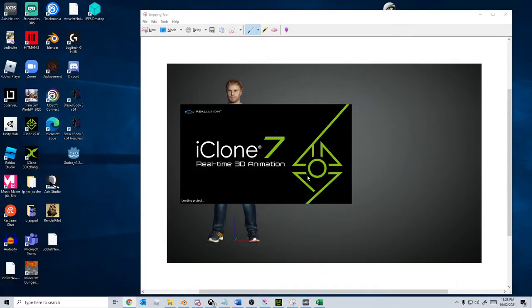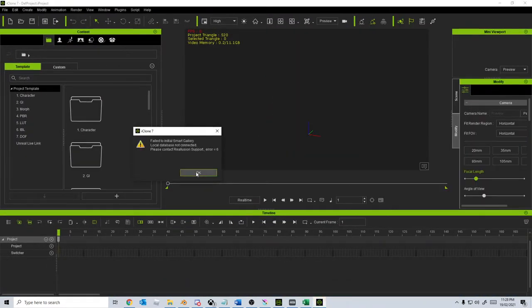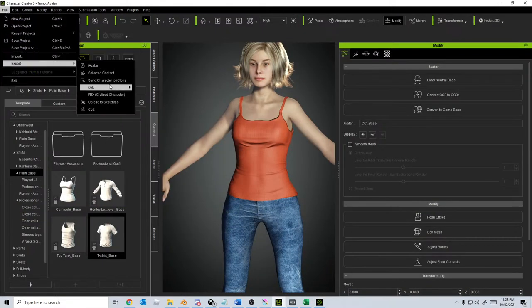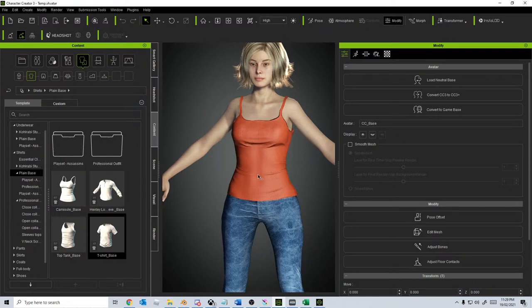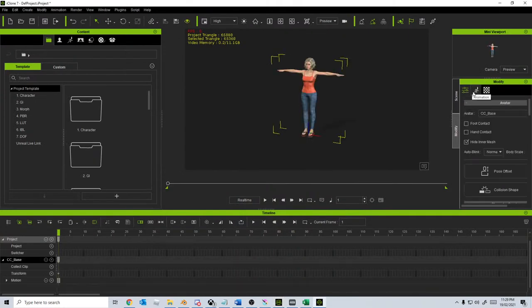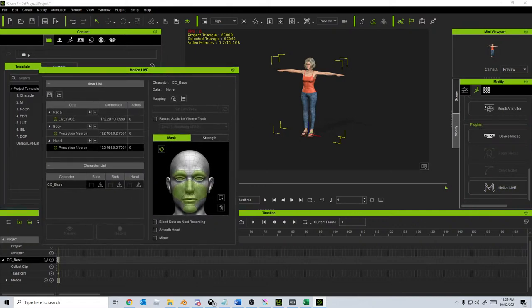All right, so let's go cancel to that one. Close that. Nope. Because that was me doing the thumbnail just before I started. Let's now go file, recent, export, send character to iClone. Oh gosh, I'm tired. We're getting there. So I've almost done the whole film now, which is good.